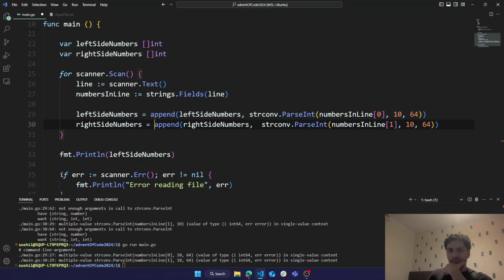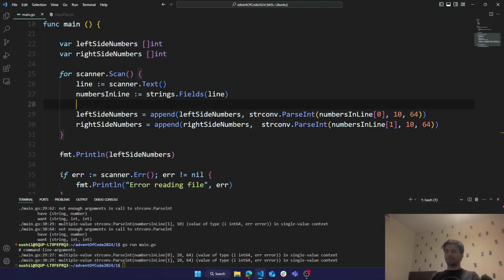If the length of numbers in line is less than 2. No, we don't need to worry about that. Parse the left side number. Why is it using strconv.Atoi? I think it's just another way of doing it, I guess. Left side numbers and left num.